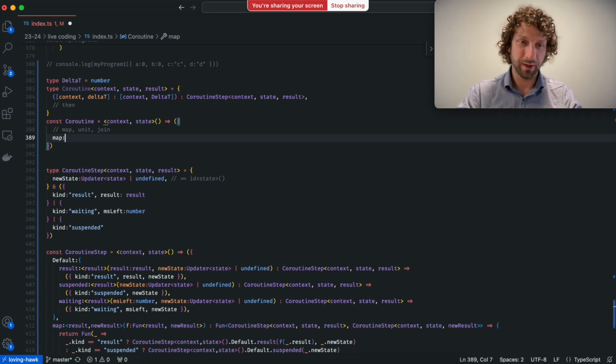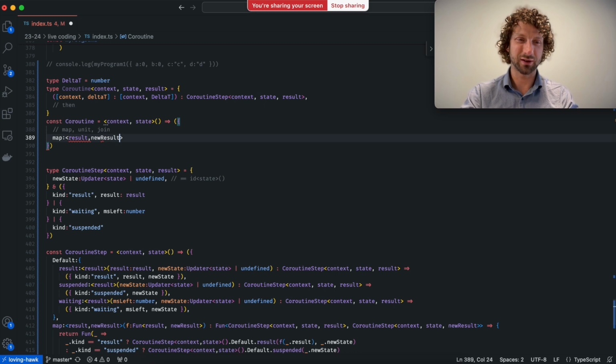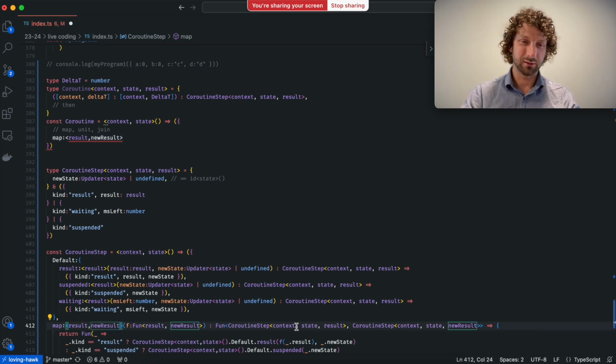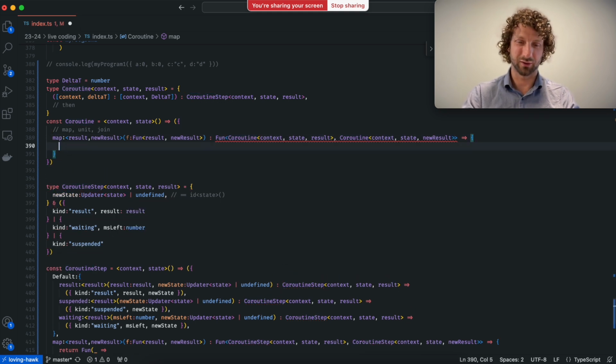All right. So map also transforms the result, not the XPath result. Thank you very much, IntelliSense, for the help. I'm going to apply the usual copious amounts of laziness here, and simply change this into coroutine of coroutine step. Go becomes coroutine, and there we go.